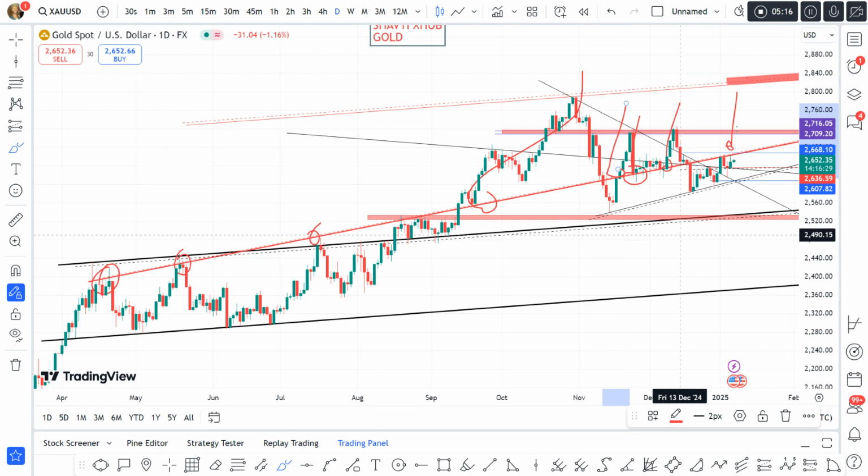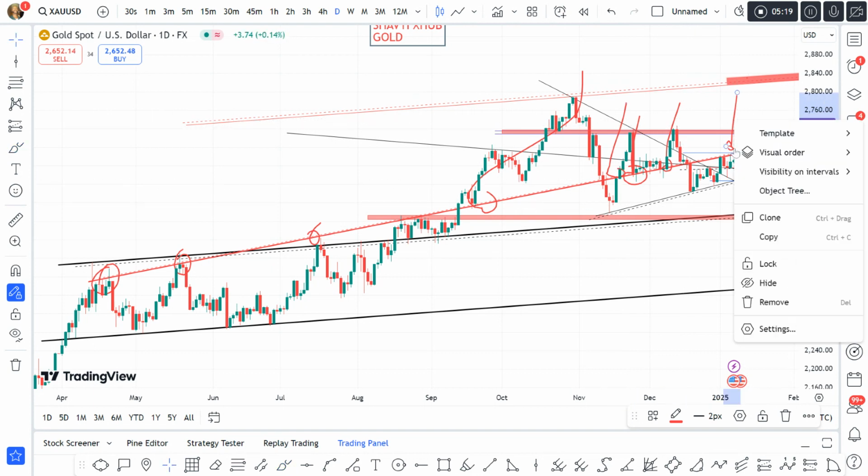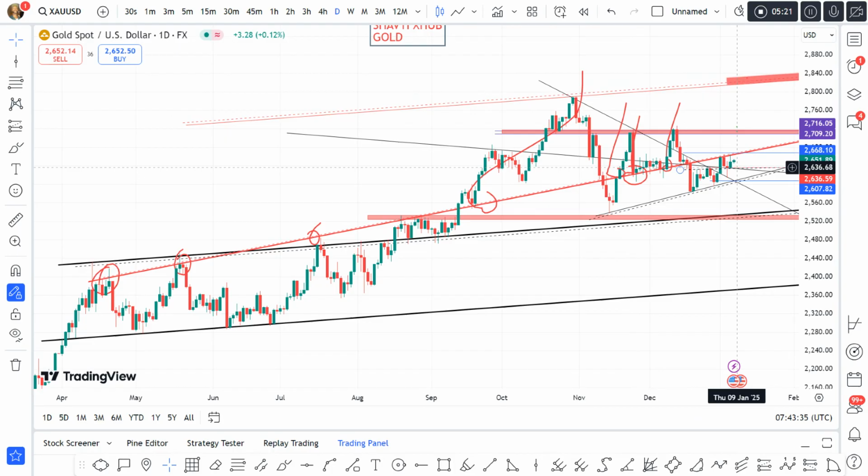So what we want to see is a situation whereby they break out from this supply roof, and this time today they are going to test 2668. So 2668 will be tested. If they manage to break it, then it will be an opportunity for them to go higher. So we are awaiting the fundamentals today to see what happens. Today's fundamental will really be a make or break situation.